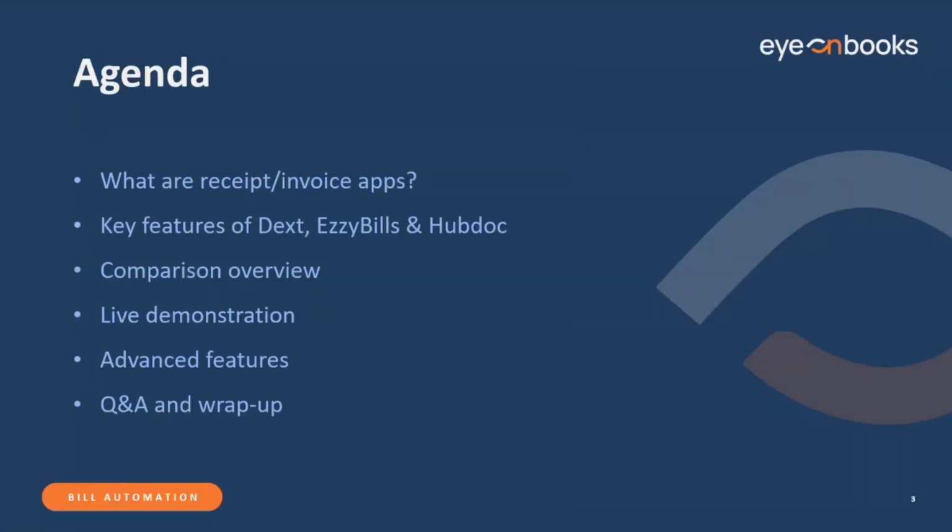So just a quick rundown of what we are going to be covering today. How these tools simplify document collection and data extraction. Discover what makes each app unique and how to make your life easier. See how the apps stack up in terms of usability, pricing, and functionality. Then we will do a quick demo and explore the powerful capabilities like automation rules, line item extraction, and statement reconciliation. This webinar will help you choose the right tools and unlock the full potential of automation in your business.